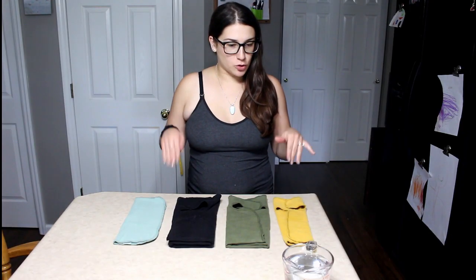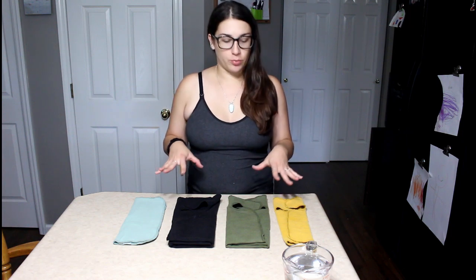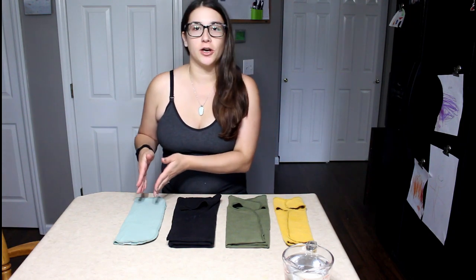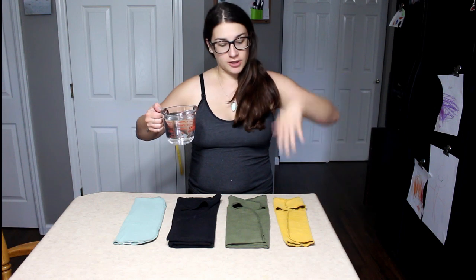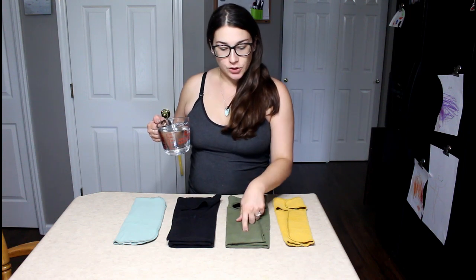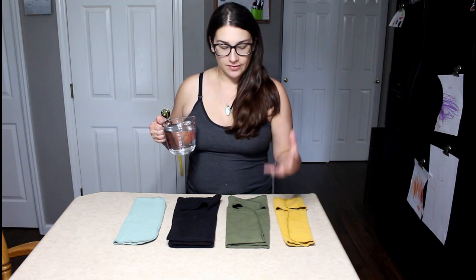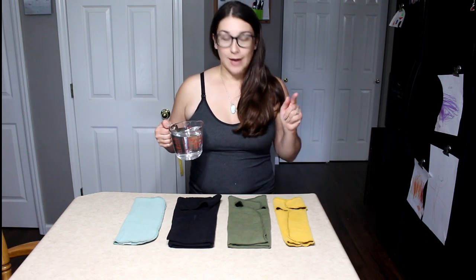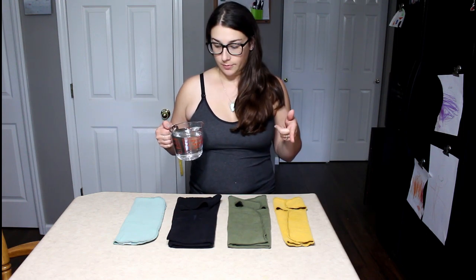So I thought we'd do a little absorbency test on these Noble Bebe products. I have the newborn preflat, the one size, the toddler, and one of their do-it-all pads. I will be pouring some water onto them until they start to leak out the sides, and then I'll let you know how much absorbency we can get out of these. I do have the one size and the toddler folded up like I would on Barret at this age. So they are a little bit doubled up here on the front part of them, but let's hop in and see how much absorbency we can get out of them.